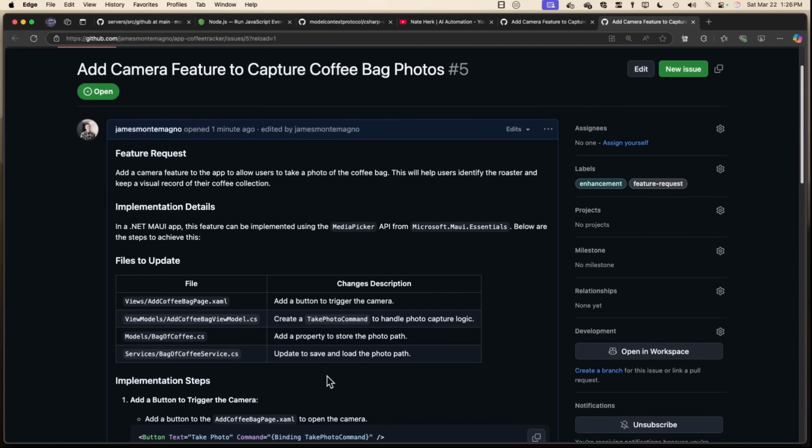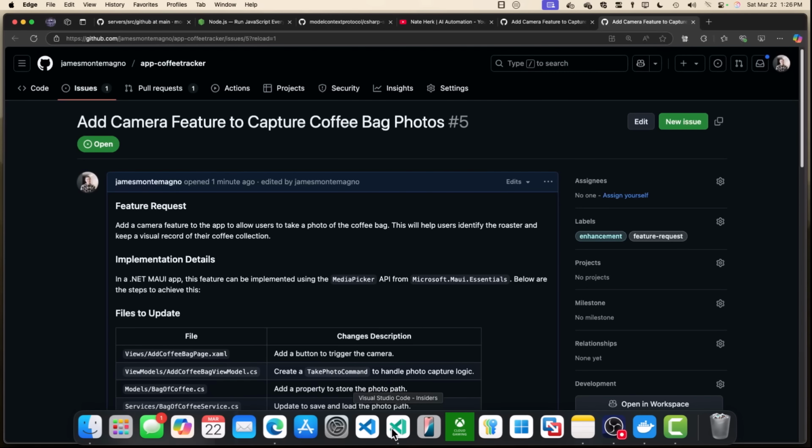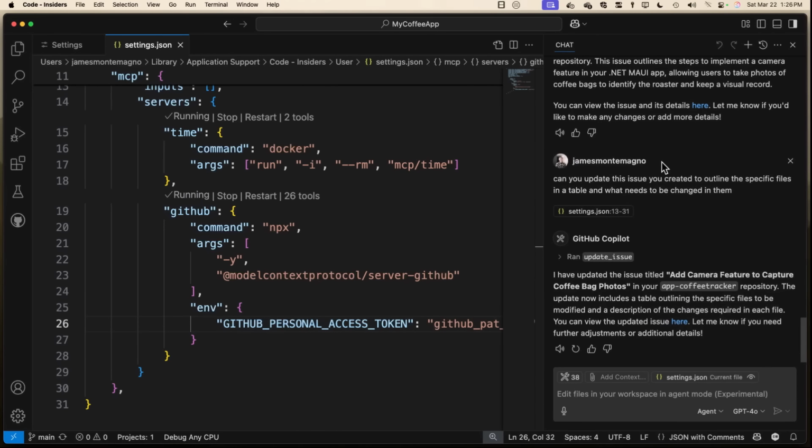Now, what's cool here is that I could basically add different labels, add different tracking, close it, implement it, and a lot more as I'm going, but I want to add more details as well. I don't have to stop, go back and forth. I'm doing it all right inside of here. Now, the last part of this is that when you pull this all together, I now know what I need to do. I know all this stuff. I could just come in and I'm in agent mode.